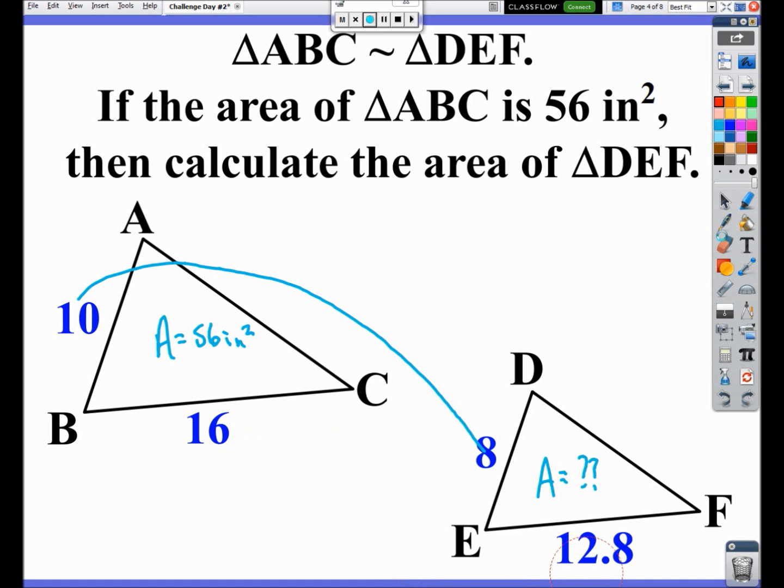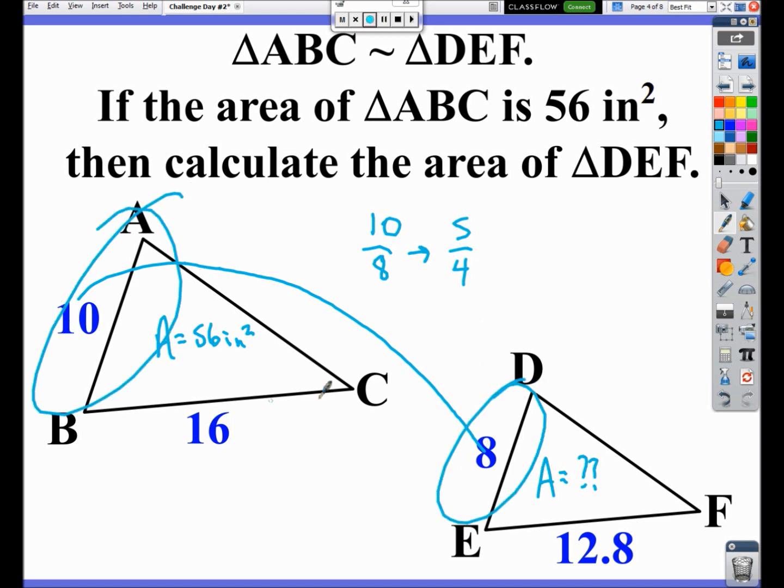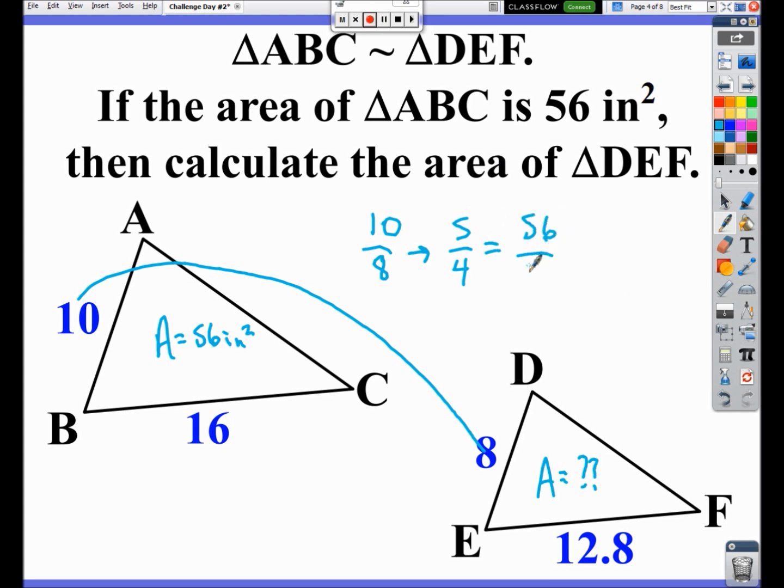So the ratio of the sides, oh, there we go. Now I get to use my pen. The ratio of the sides between these two triangles is in a 10 to 8 ratio, which if I simplify that is in a 5 to 4 ratio. So for every 4 units that I have in this triangle has 5 units instead. Okay? Now, we can't, unfortunately, use this ratio and set up an area ratio. So we're not going to be able to do this.